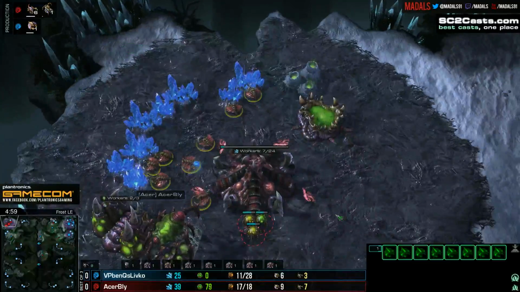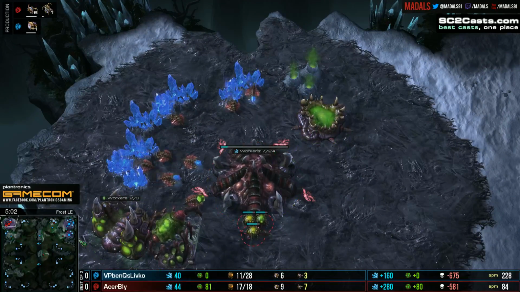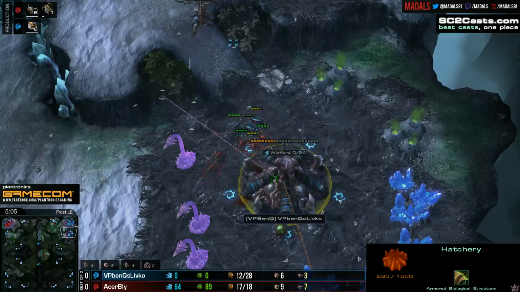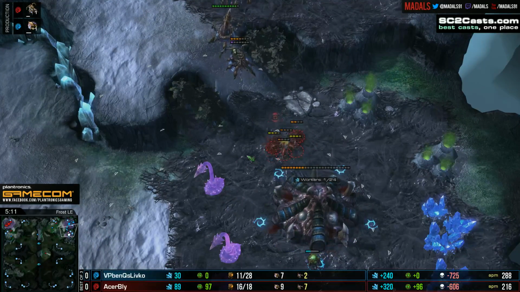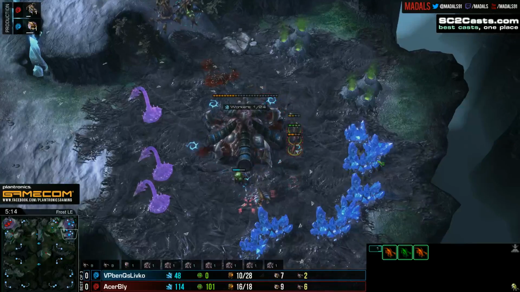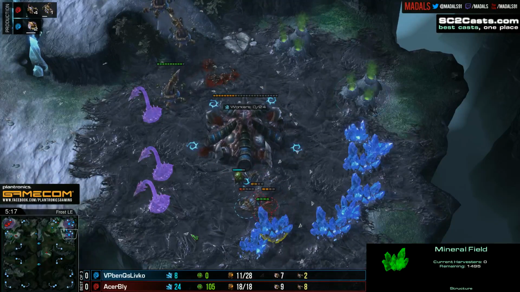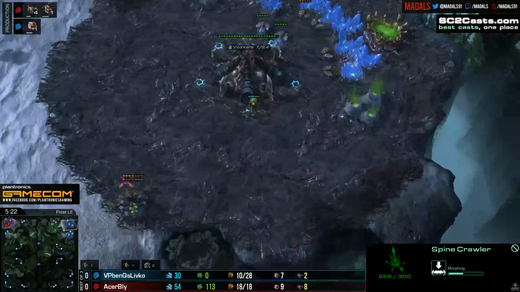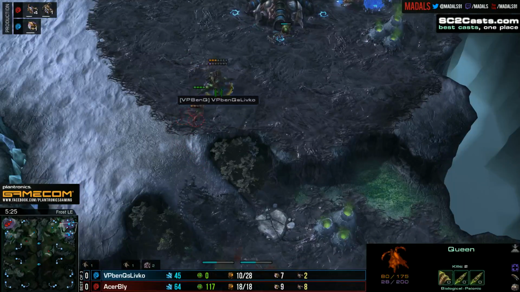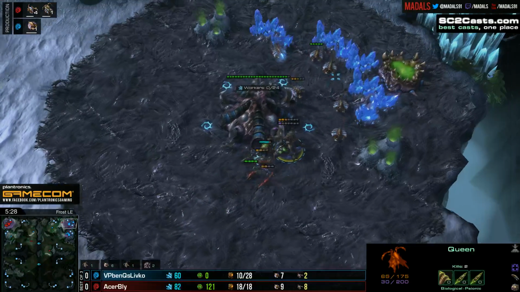In Bly's favor, Bly's still mining that gas too, so he's got a good amount of that. But no, the natural base is still up for sLivko. He's lost a good chunk of mining time, but he's still got it. It exists. Bly's still darting around. He's going to be able to kill that drone. This poor drone will die a horrible death. And of course, the spine crawlers are now shuffling their way out, but the Queen is back in the main base with all 3 spine crawlers moving down. This could be a problem.